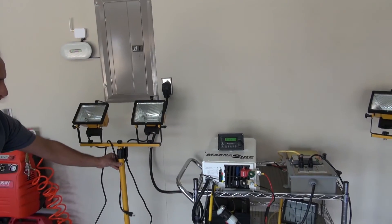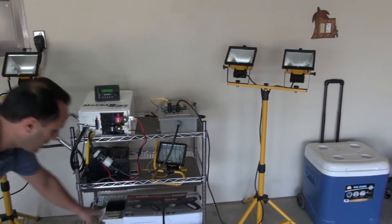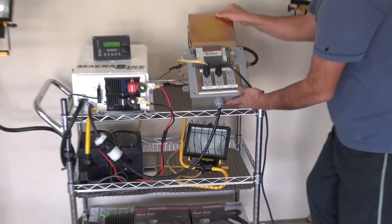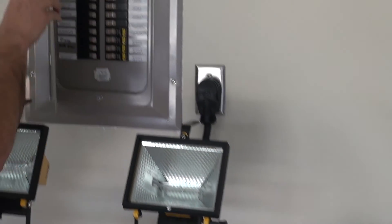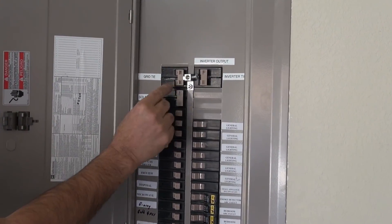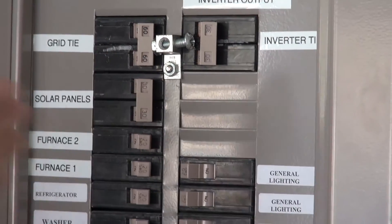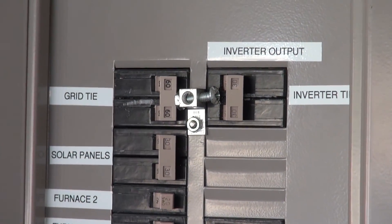This is going to be 1000 watts. 220, 240 — I changed this light bulb to 240, another 1000 watts, 500 watts, 1500 watts, 1500 watts. The total dump load I have is about 5500 watts, but the circuitry can handle up to 10,000 watts — I'm just using 5500 watts on it. Let's show the fuse box one more time. The reason I put this little slot right here is to make these two fuses interlock. The inverter tie or the grid tie can be on, but only one at a time. The reason is I don't want to power up the grid while I'm using my inverter. They tagged everything up and the system is ready to go.